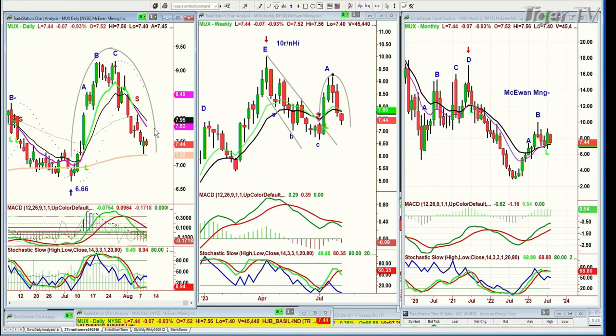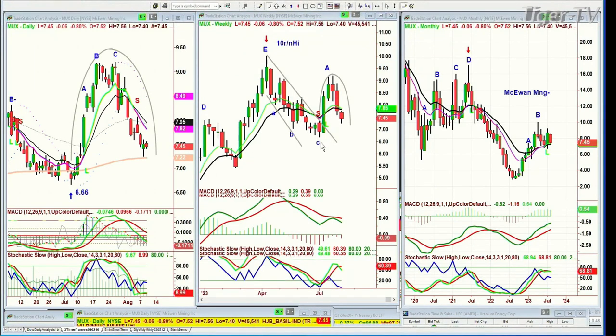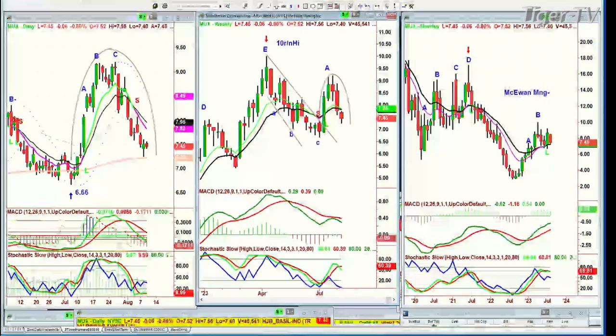Even if it bounces, I'm just saying 7.20 is your initial support. If it starts to take that out, I'd be watching closely, because if that weekly 14-period moving average is pierced by the green 9-period moving average, I think you can go quite a bit lower in this arch, very steep, very quick, single leg A up to the upside, and a potential failure. So it made a $10 round number high back in April, I think it was. So I'm just watching this one closely.